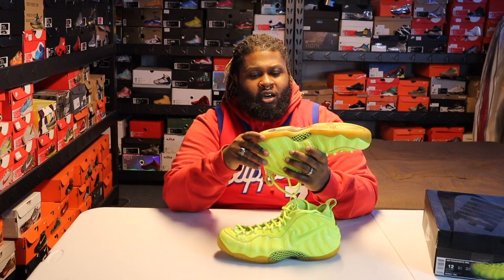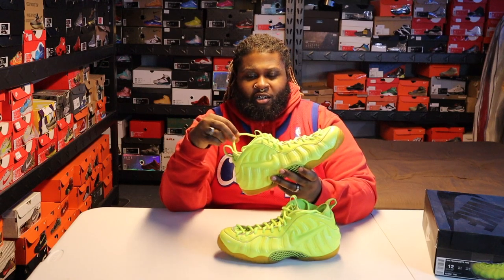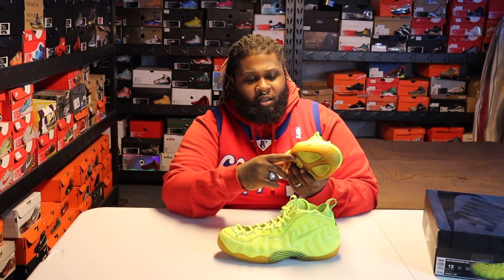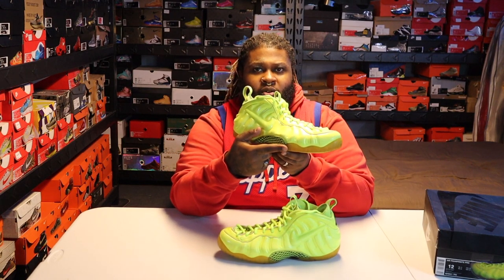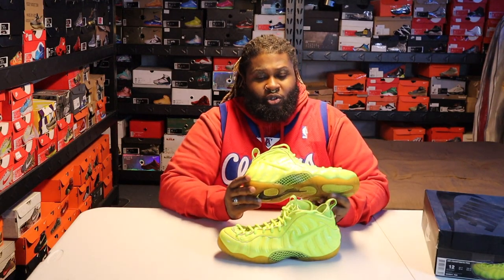I absolutely love it. I'm a big Foam fan — I got more than a couple back there. You can see I got one or two kicks in the back. It's definitely a nice sneaker, but just the age over time. It kinda looks like a gum bottom now, so I guess I don't mind that, but I do wanna bring it back a little. I still wear these, so it makes me no difference — mine just show a little more age cause I've been doing this a little longer than most people.